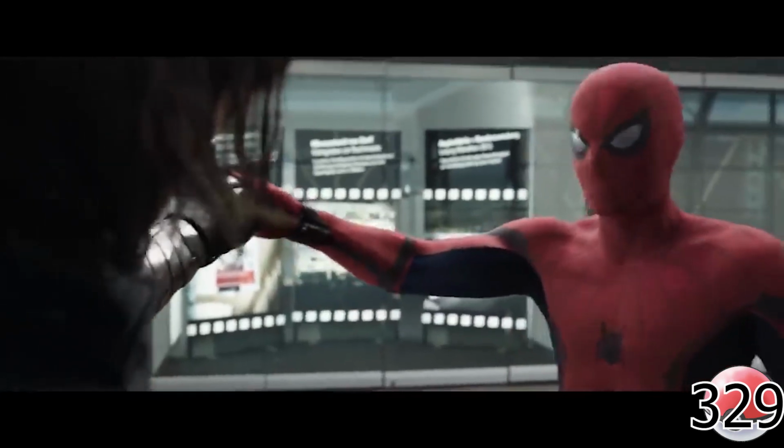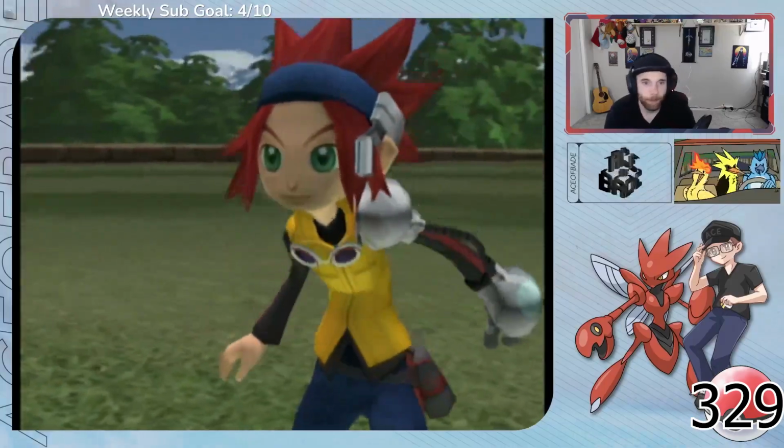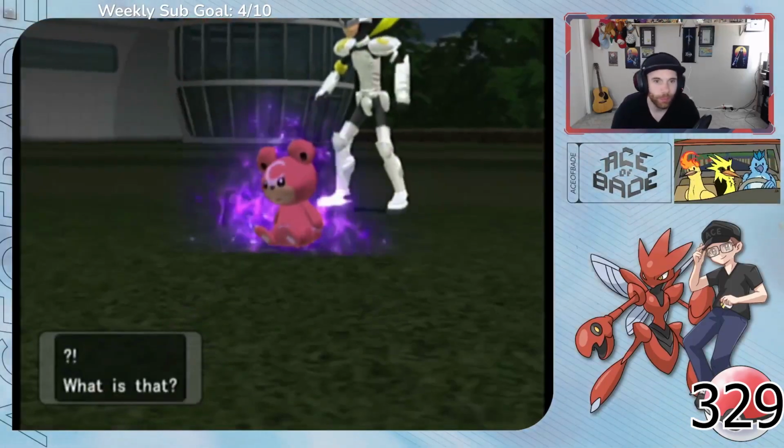You have a metal arm? That is awesome, dude! We also use the Scouter to see shadow Pokemon.